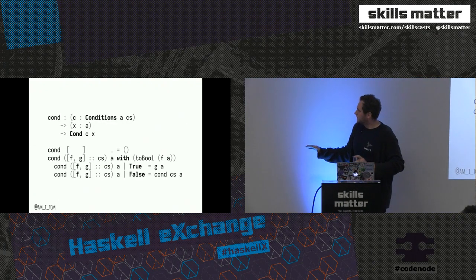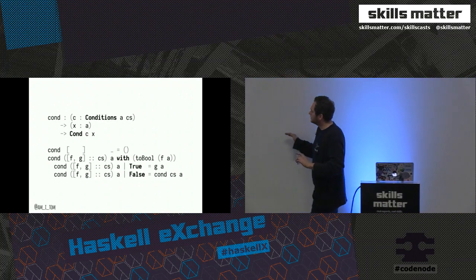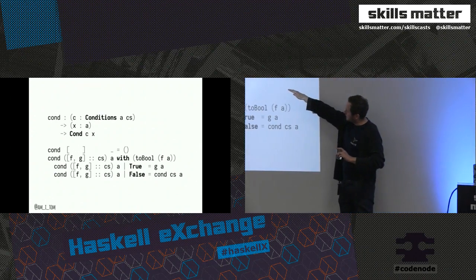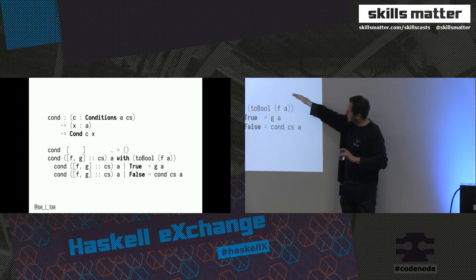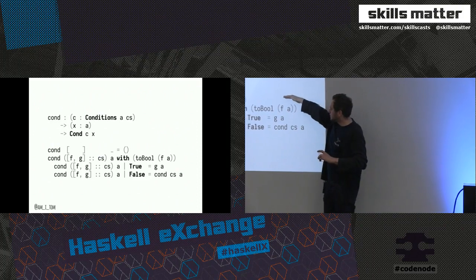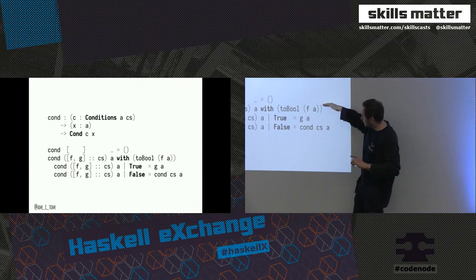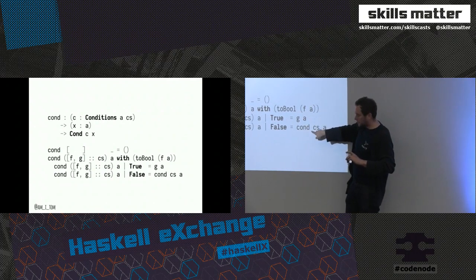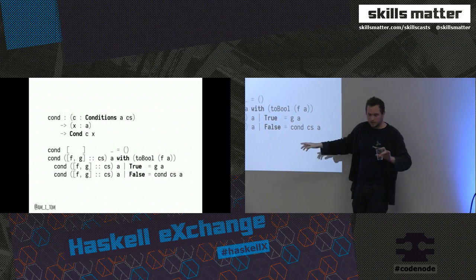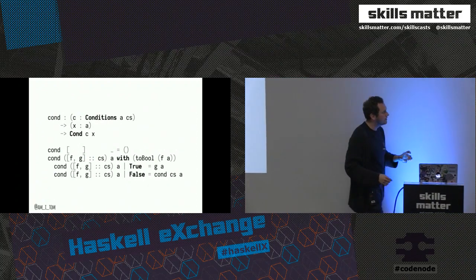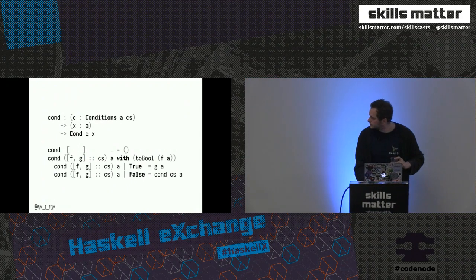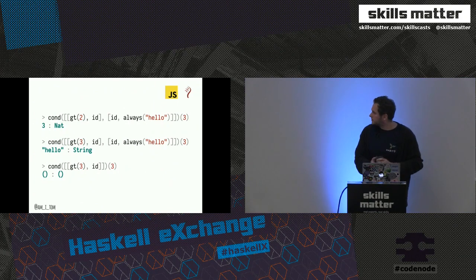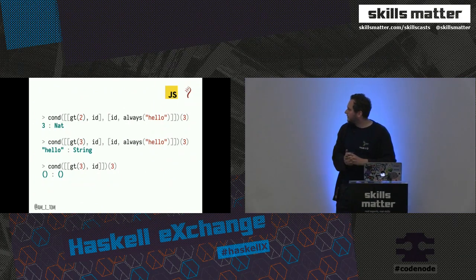Down at the business level again, we get back to the useful function, which says, give me some conditions and a value, and I'll give you the answer. How do we do that? It's null if we don't have any conditions. If we do have conditions, if the head matches, then we call g with a, all fine. And if it doesn't, we carry on down the list. It's recursion, but 3 times. Don't repeat yourself. So here's some Idris and JavaScript. Works equally well in both.